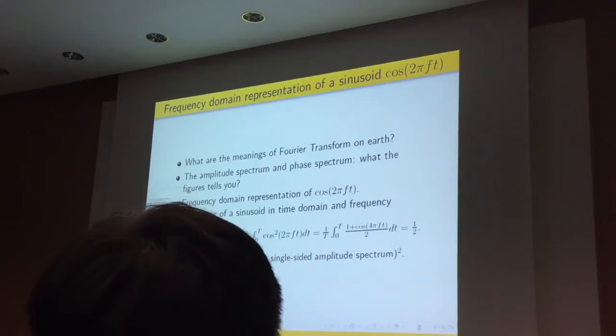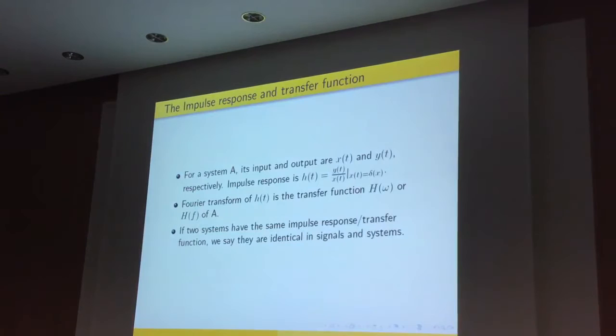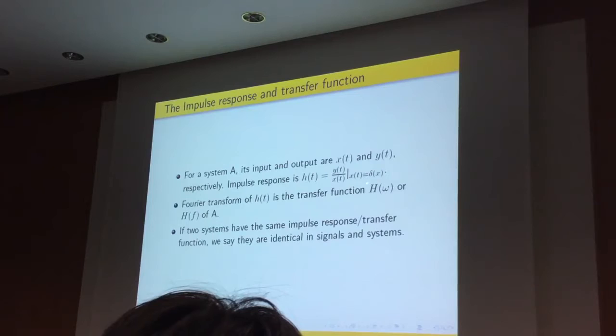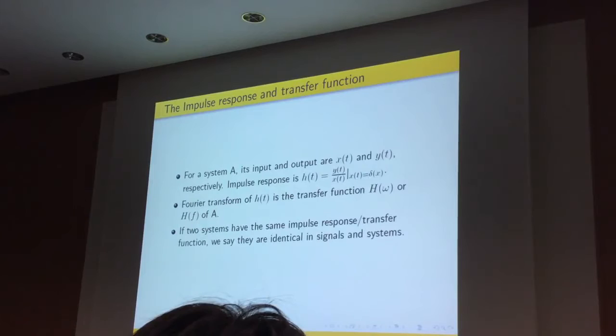Okay, then how to characterize the system? We have two ways. One is in the time domain, using impulse response. So what's the impulse response? The impulse response is defined like this. If the input of the system is delta t, supposed to be t here, right? I think I put a typo here. If the input signal is a delta function, then you don't have these ones.